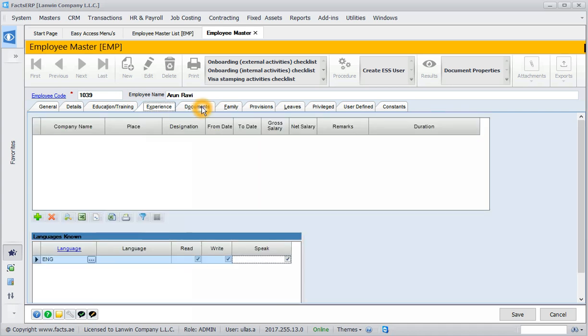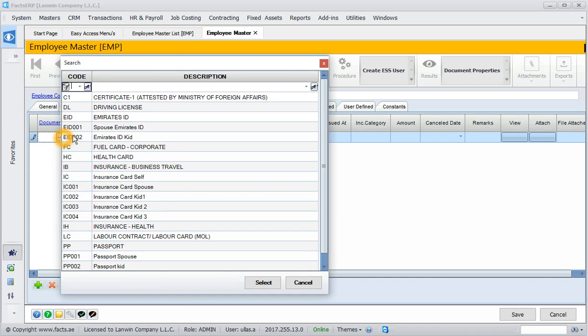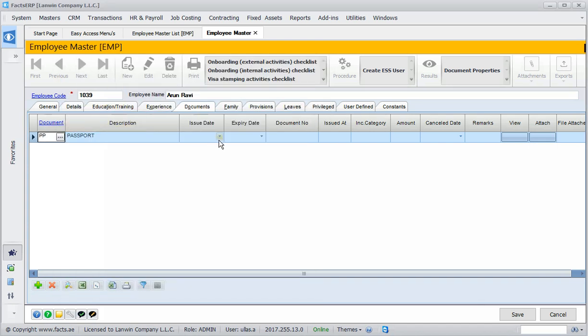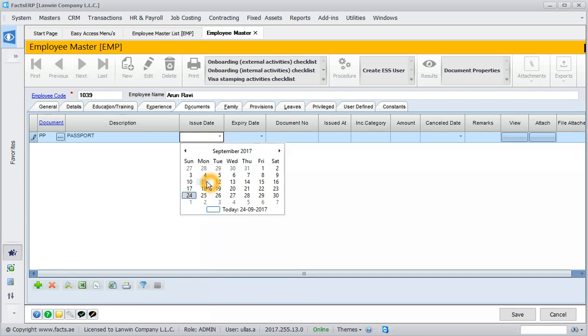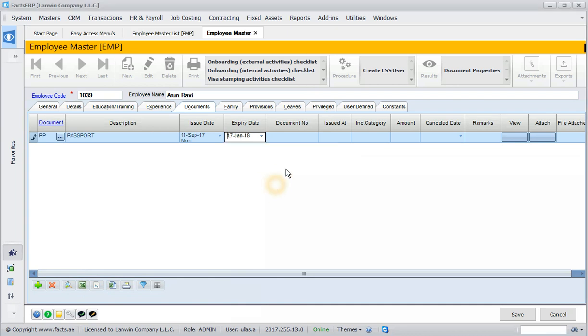Now you can enter the document details. Here we can add a number of documents which are available in the master. You can select passport details or residence visa details, all of these. You can add the issue date here, then the expiry date you can select, document number, passport number you can put here, issue date.